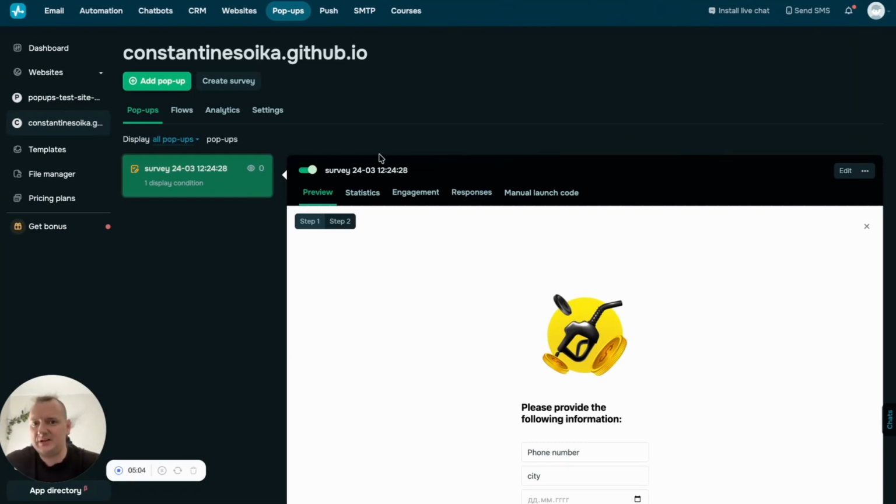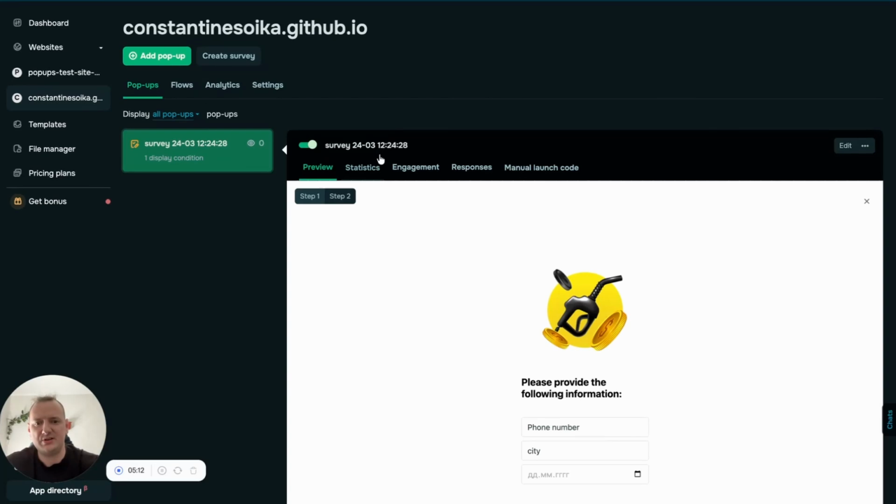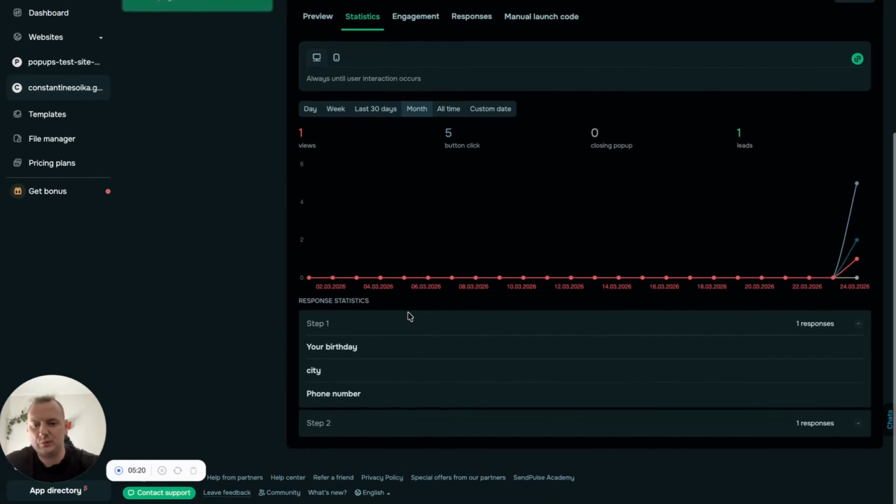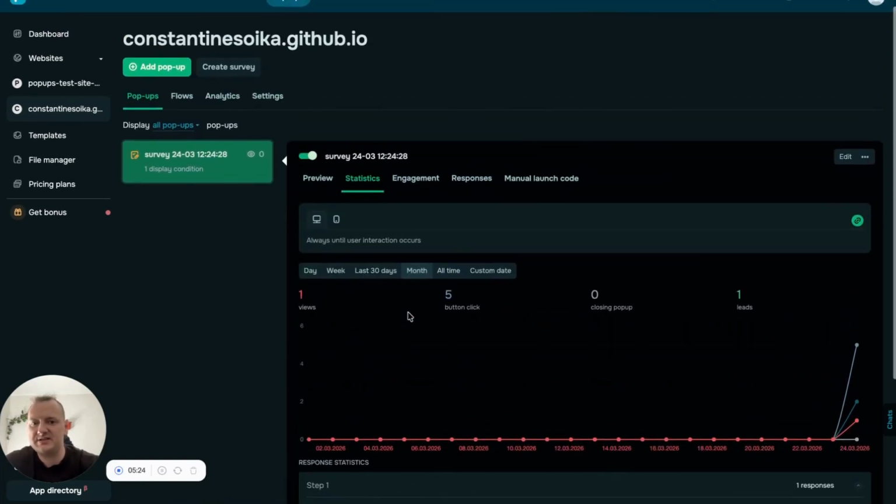I do believe it should be pretty much clear how to create the survey. There's not much difference from creating the pop-up, and we've talked about creating pop-ups and using all of those elements a lot before this. So what do we have here? We have the general stats, which are pretty similar to the regular stats of the pop-up, but we also have engagement.